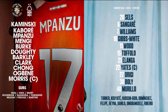Shrewsbury lead Carlisle by a goal to nil. Kilmarnock 0, St Mirren 2, and Exeter have just taken the lead at home to Burton. We've got 3 minutes to go to half time, and it is a free kick to Luton Town. Going back to the disallowed goal, it shows the vulnerability of Forest at set pieces once again. It certainly does. It will offer hope, if nothing else, for Luton Town. Down at the bottom of League 2, Forest Green 0, Sutton 1 is the latest score as well.